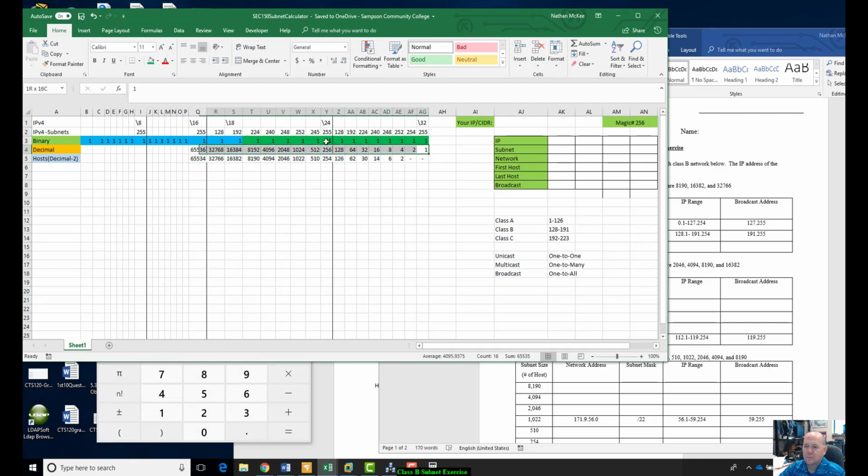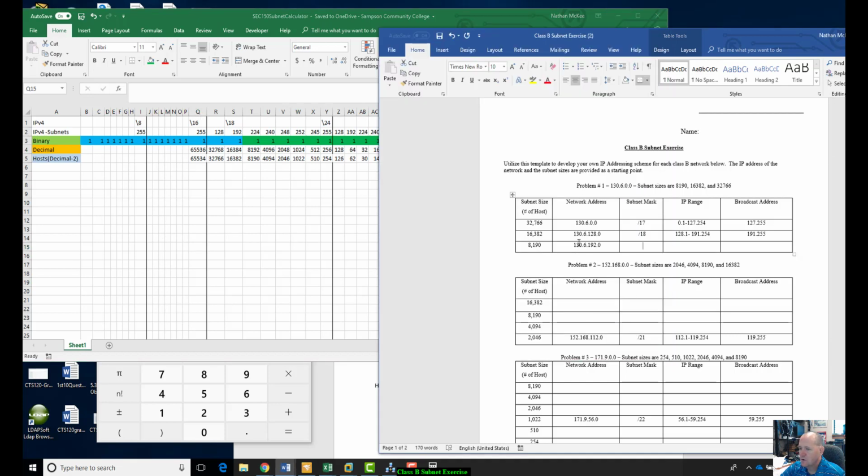If you know how to come up with these numbers for the amount of... When I say positions, I say bits. Each of these are bits. These are the number of addresses total. All right, addresses or slots. I like to say slots just because it makes more sense to me.